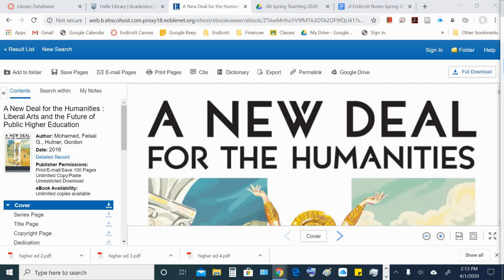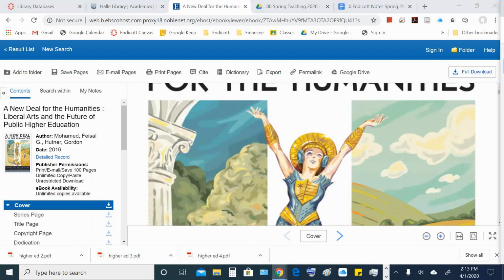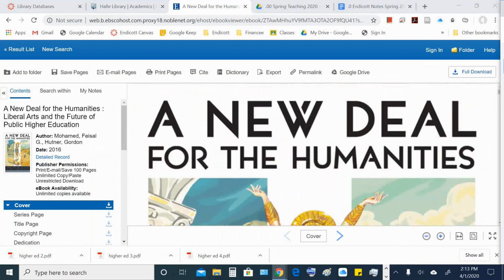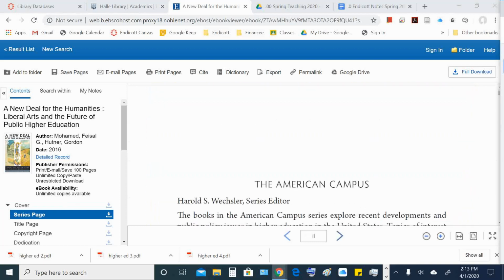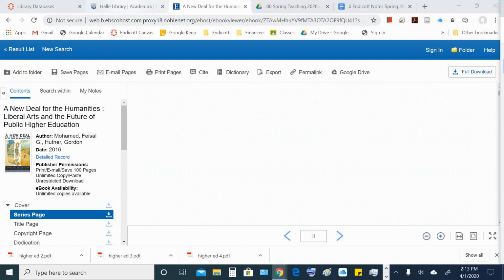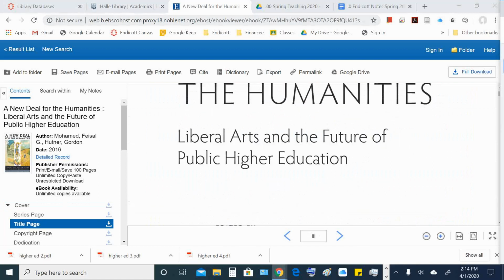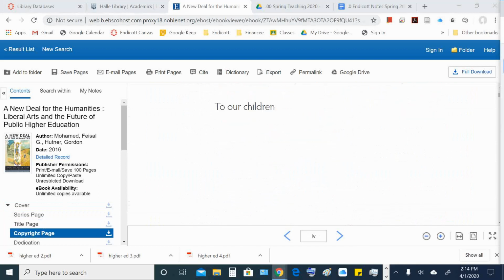In order to do this the best way possible, you want to have a clear idea of what your traditional narrative is. Last class, some people just wrote a sentence or two just to get the general idea, but you want to be able to be more specific. I'll show you what I mean by that. Let's see if this is this chapter.